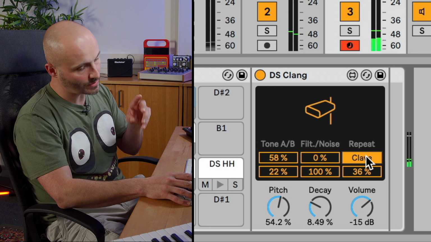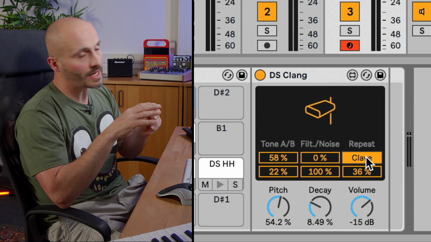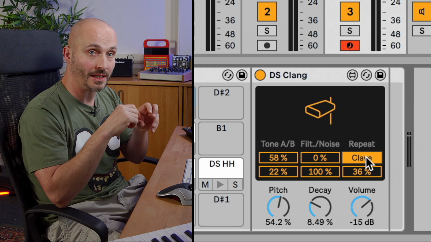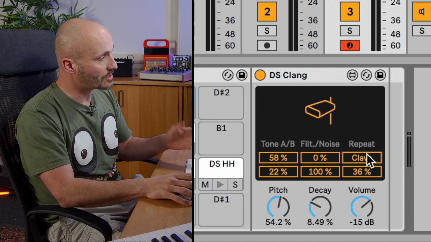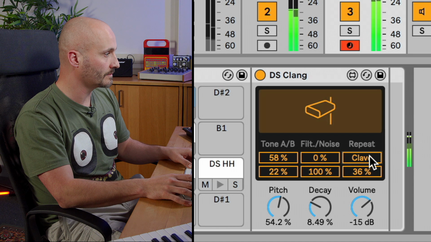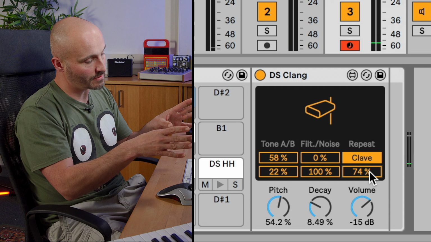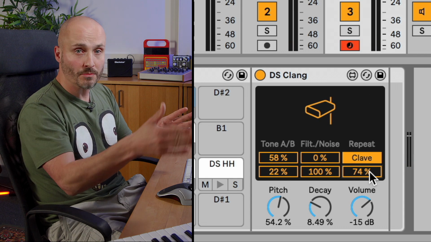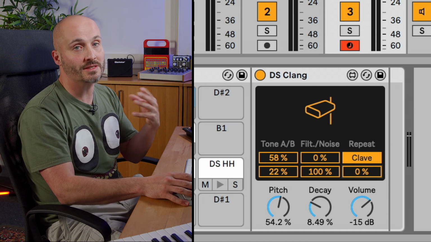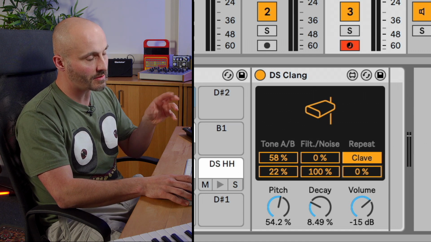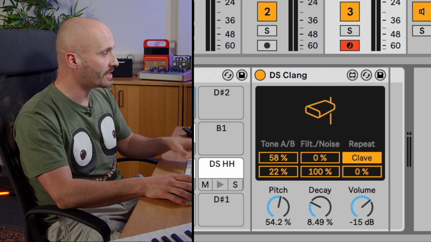Again, like the kick drum, we had the attack button, or the click button, sorry, that we could enable to add a click noise at the beginning and really emphasize the sense of attack. We have the clav option here, which can do the same. And the duration of the clav as well can be in a loop mode, so it kind of rings out. So that's what this adjustment is doing, is whether it's just a singular version of the sound or whether it's sort of a merge of many repeats that creates a bit more of a decay to it.